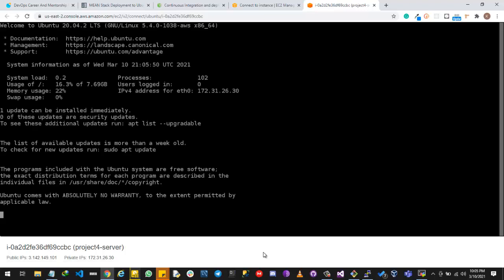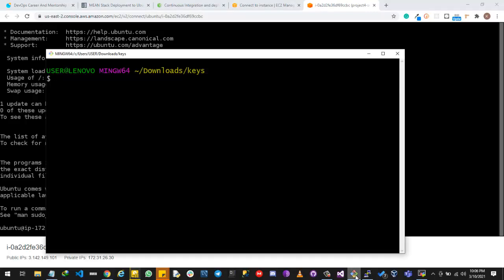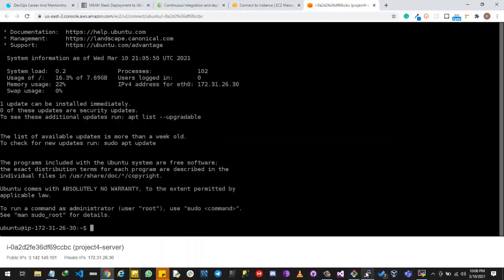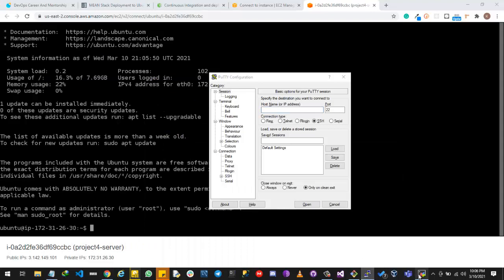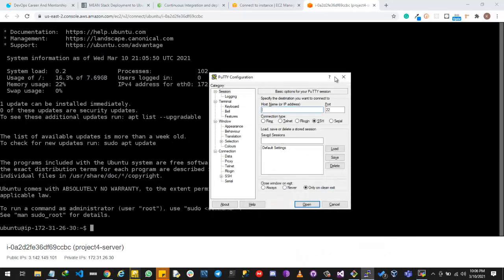So AWS will give us direct access to its console. And that's it. Voila, we are in. It's that easy. You do not need an external application to SSH into EC2. Now, although we could always use Git Bash, we could always use what is it called, PuTTY. We can also use MobaXterm, which I believe you're familiar with. So we just get on with it.